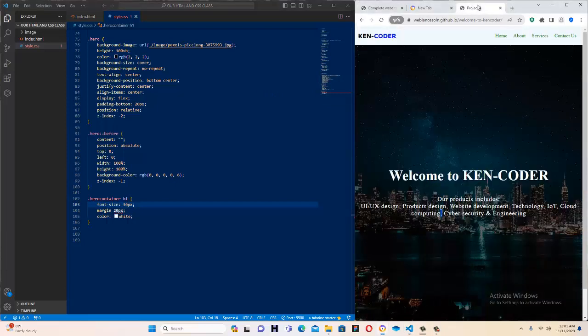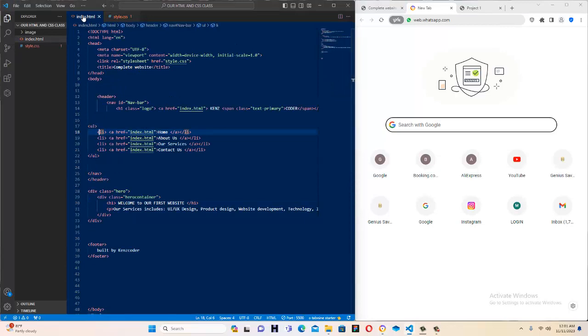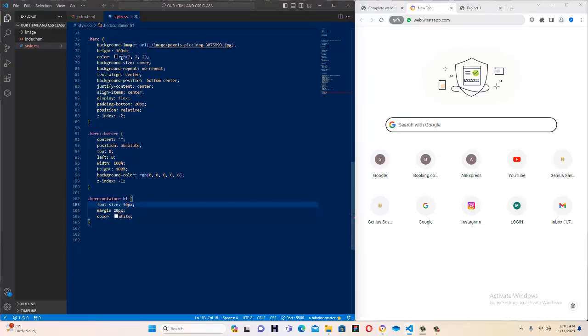So yeah, and paragraph. Okay. So now we do this. Let's do this again. Copy this. Then we'll paste this here, and we can just call this P. And color should be white as well, or white smoke.